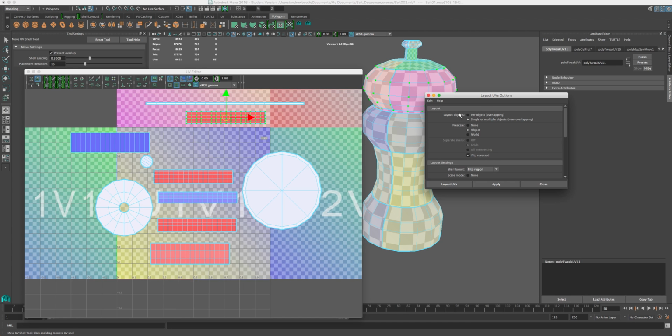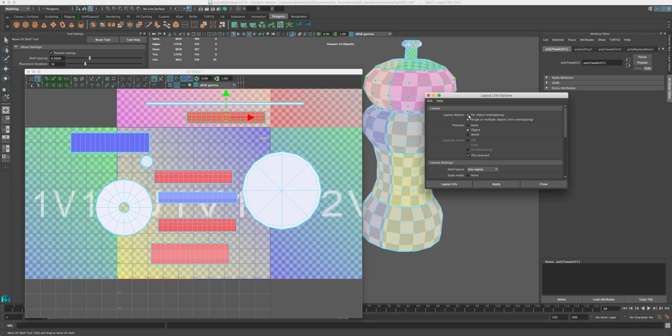click that, so then it will lay out each model so that it will overlay and it'll be the correct layout for all models. Whereas single or multiple objects, non-overlapping, basically means it will lay out the actual UVs dependent on the actual single sheet of the UVs.